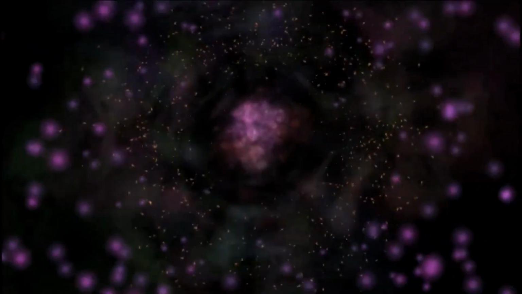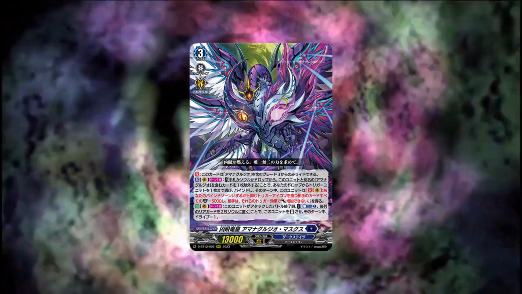Moving on to the next entry in this list of new MASQUE units, we have a unit that in my opinion has a very different design principle compared to its predecessors, as well as the MASQUE unit that was released within the same booster that it was introduced in, and that is of course Evil Eye Dragon Emperor Omina Grigio MASQUE.